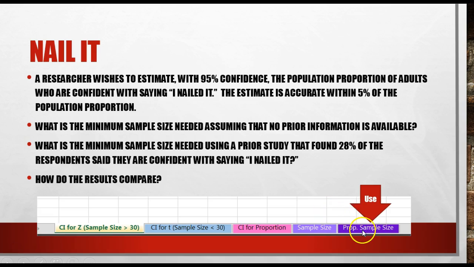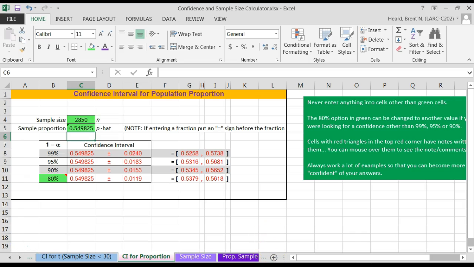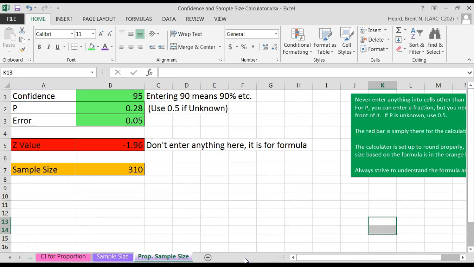Alright, we're going out here to a proportion sample size. So down at the bottom, you're going to click the tab that says proportion sample size. This is incredibly easy, let's do it. So down at the bottom, I'm going to click proportion sample size.